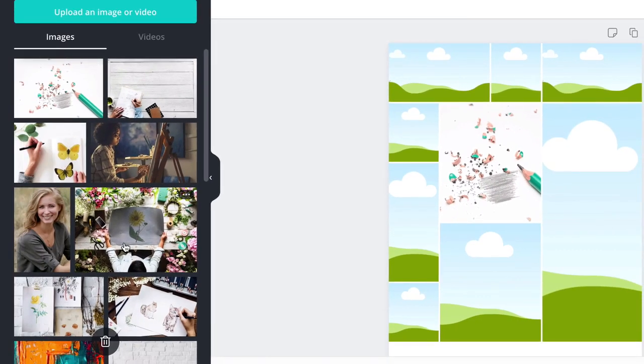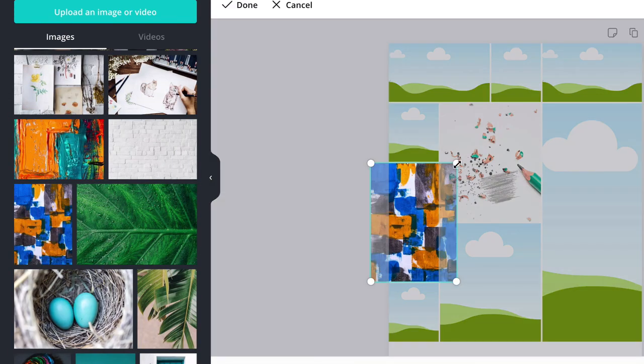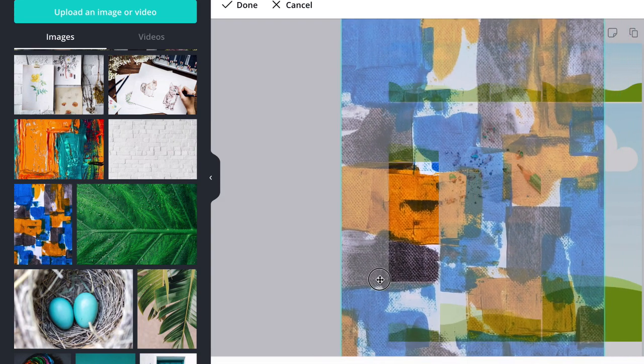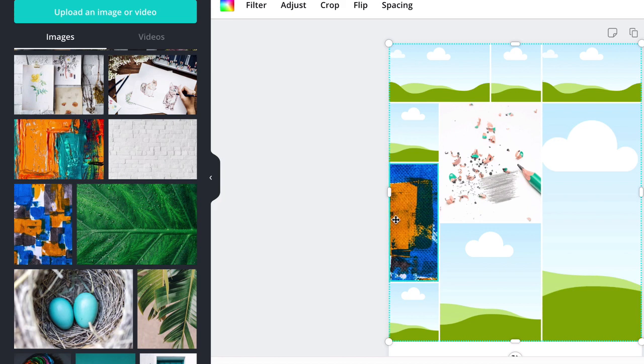And she likes to brainstorm and sketch out her logos as a graphic designer, so I thought this would really be helpful. I'm going to go ahead and find a few others here. She really loves this kind of texture here. I'm going to go ahead and zoom in on this so you can really see that texture, and she really prefers this orange color. So we're going to go ahead and focus on that, because that could be a chance for us to pull out some secondary brand colors in that particular texture.